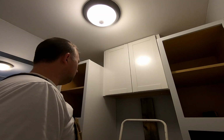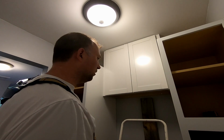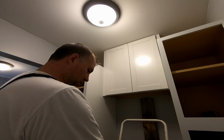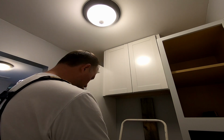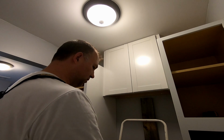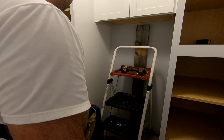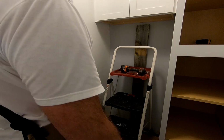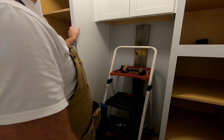So that's it. I'm going to put the base cabinet in, but that's just the same as doing these tall ones, so I'm not going to bother showing you that. Literally just the same thing. I'm going to pop it in here, cut two shims to screw to the side, and then match it up with the front of these two tall ones. If you can see that. I'm just going to match it up right in here. It's going to sit right in between these two, so we'll do that. And then I got a piece of countertop I'll put in, but hey, for cabinets, that's how you do it.